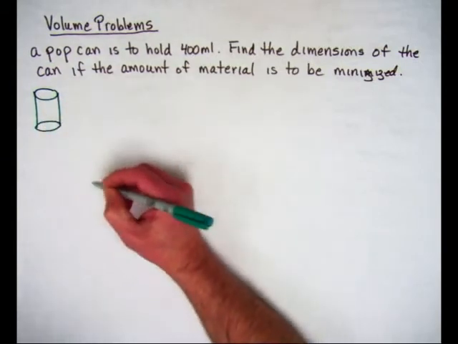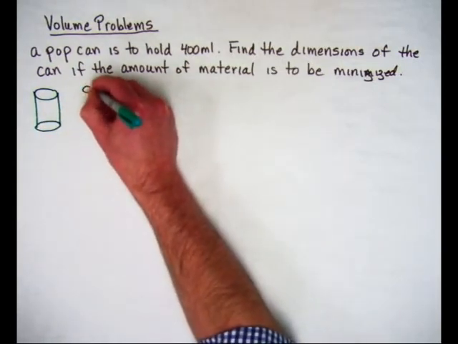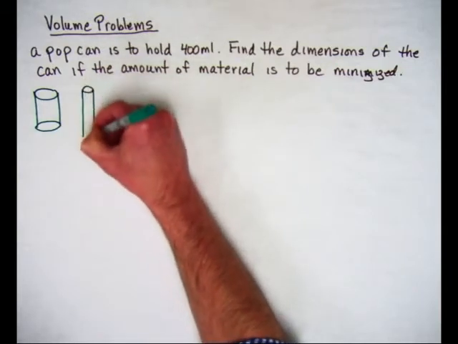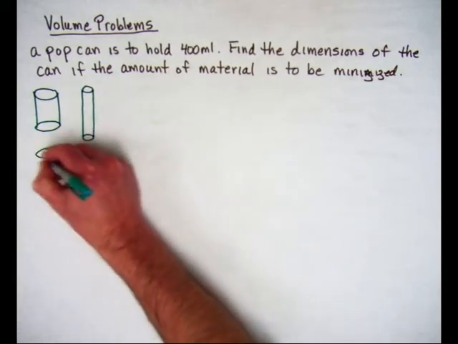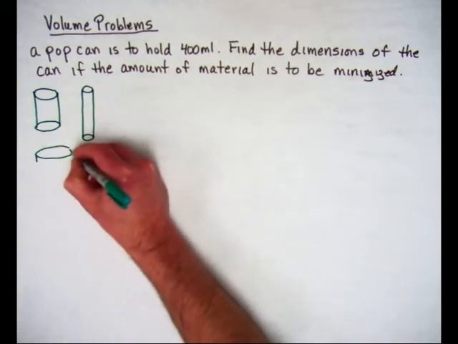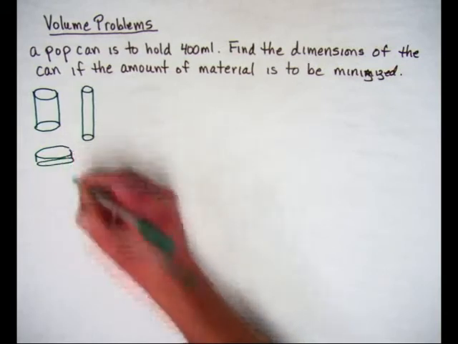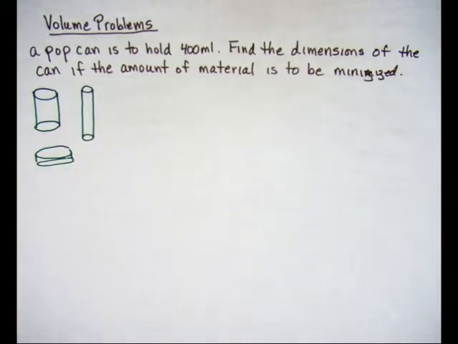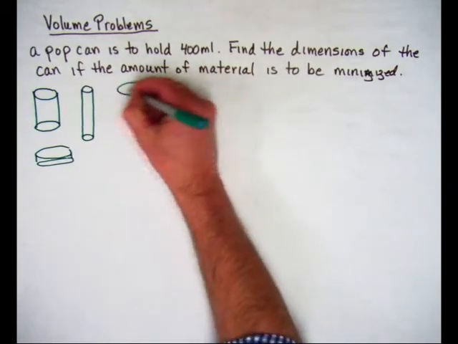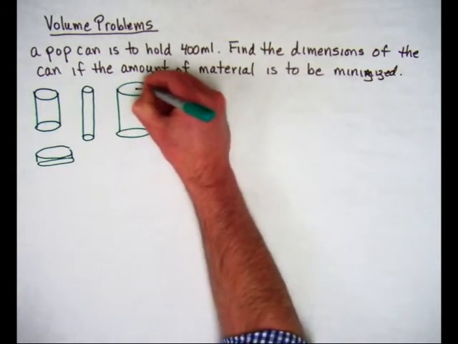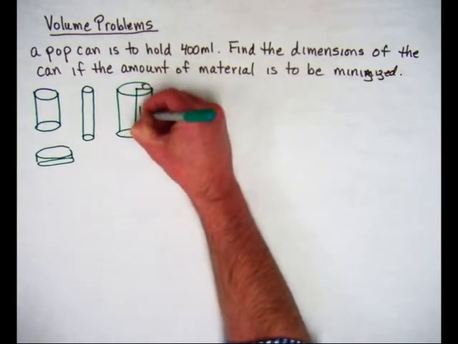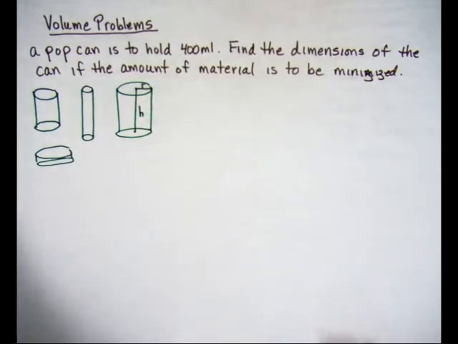But your variables, what can you change? Well, you could build the can to have a smaller top and build it taller to still hold the 400 milliliters. Or you could build the can to have a fairly large top and bottom, but a fairly small height. So what we can change in this question are the dimensions of the can, and the dimensions of a can are its radius and its height. So what we have here is just a cylinder, and the cylinder has a radius r and a height h. Those are our variables in this case.